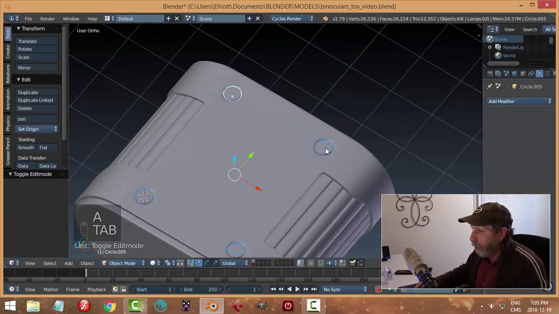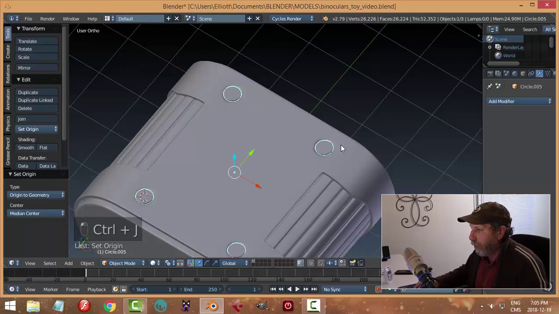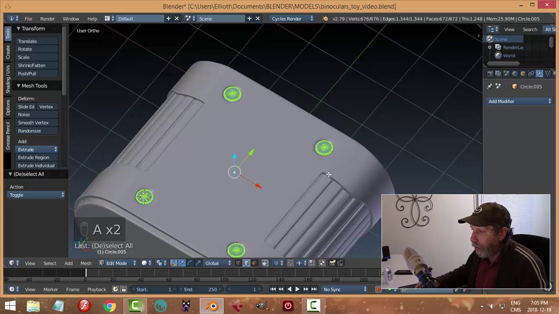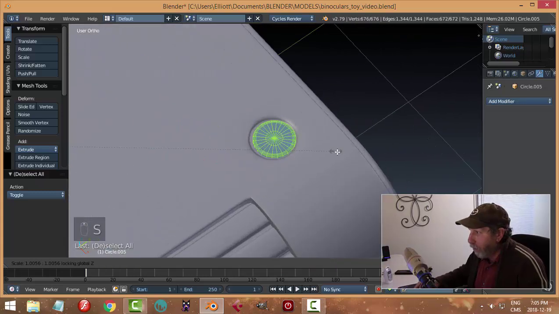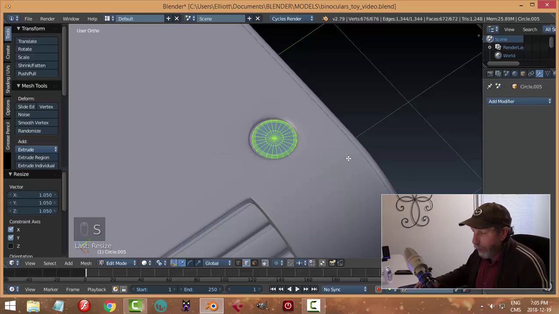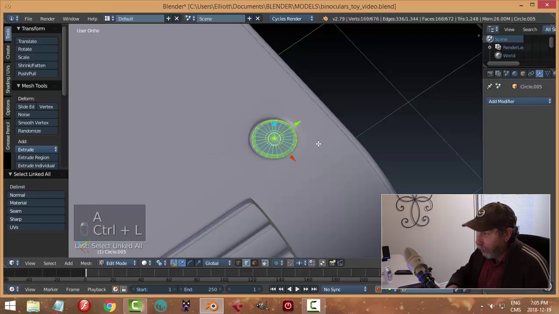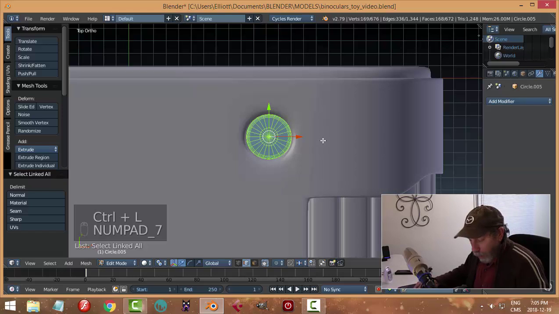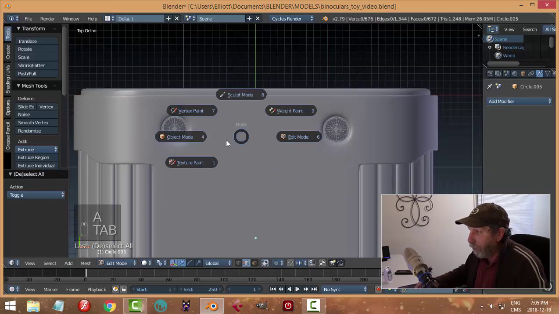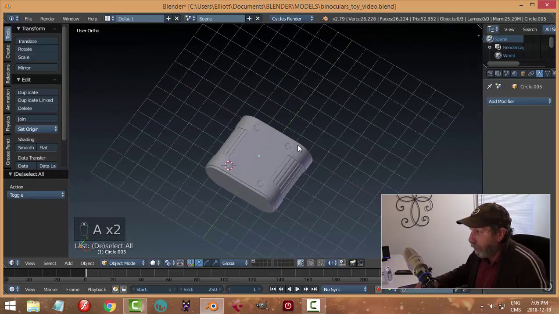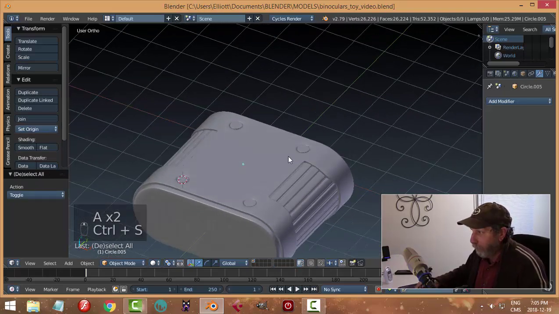All right, let's join them. I'll set the origin in the middle, but we'll go in, select them all. There we go. That was done. Scale shift Z, make them a bit bigger, and I can, you know, select them individually and just move them into place a bit better if I need to. Okay, so we got that.